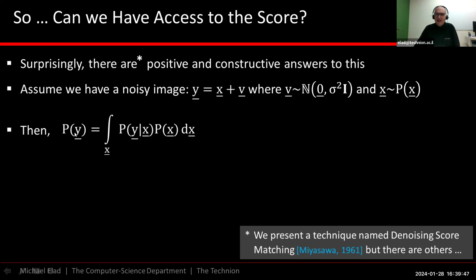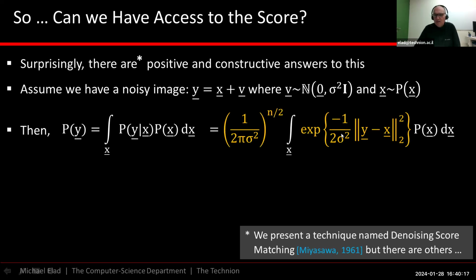So here it is. The probability of Y is basically marginalization. It's the probability of Y for every X times the probability of that X, and you integrate over all the X's. Why am I doing this? Because P of Y given X is something that we easily know. P of Y given X is a Gaussian, because Y for a given X is simply a shifted Gaussian. You are taking a Gaussian, shifting it by a deterministic expression because X is given, and so Y is a shifted Gaussian. So what you see here is basically this expression.